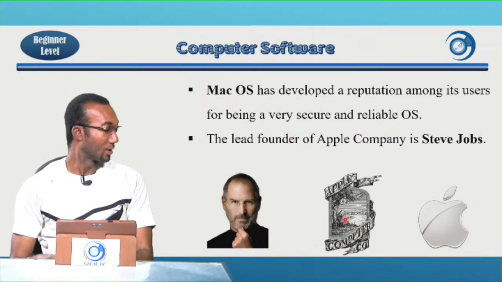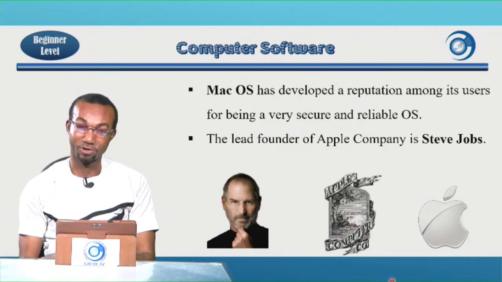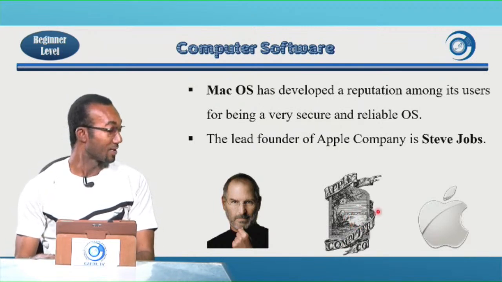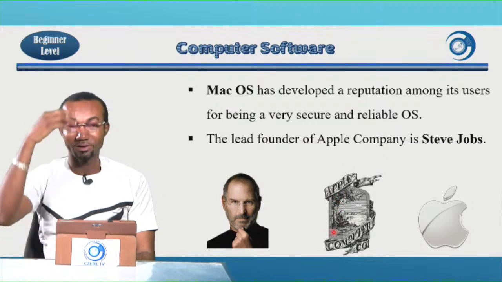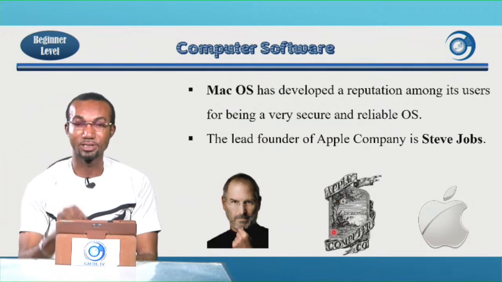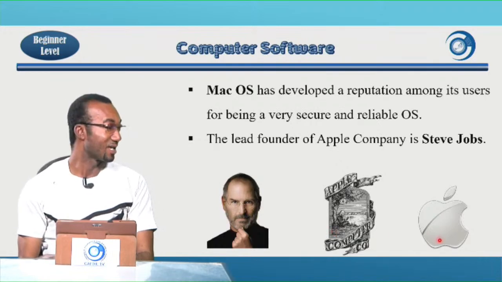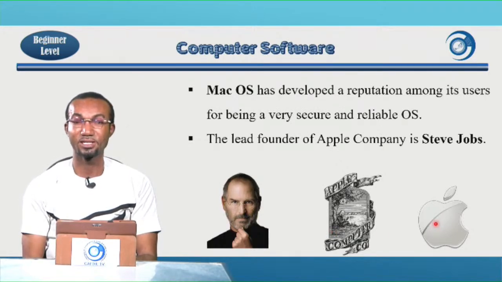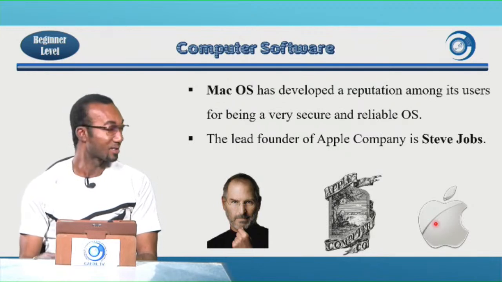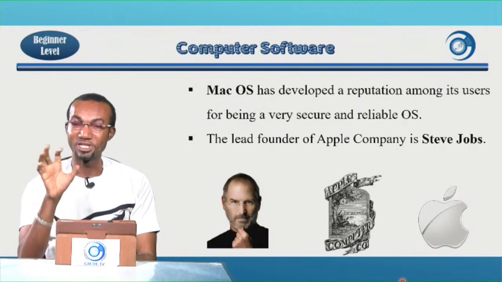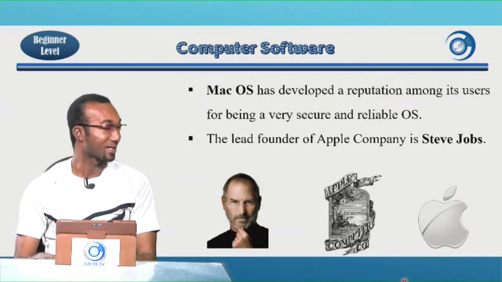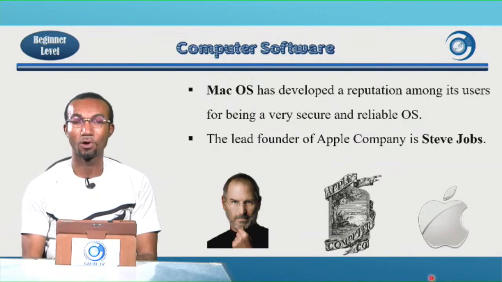Initially, this was the logo of Apple. There is a tree with Isaac Newton sitting under the tree and an apple falling on the head of Isaac Newton. That was the logo of Apple company. Later, it was changed to this. And this has also been transformed. We had the logo being black with different colors, and right now, this is the current logo of Apple.